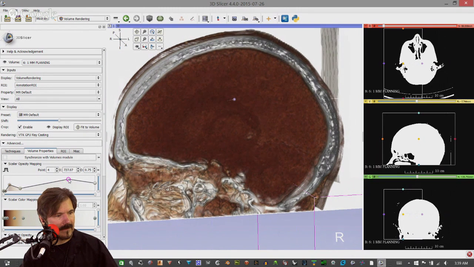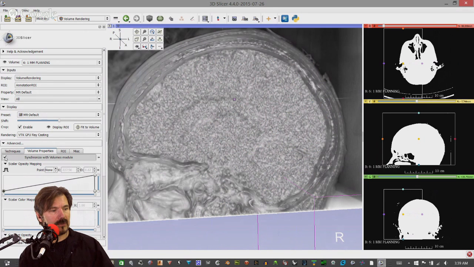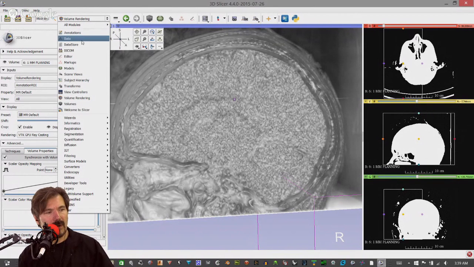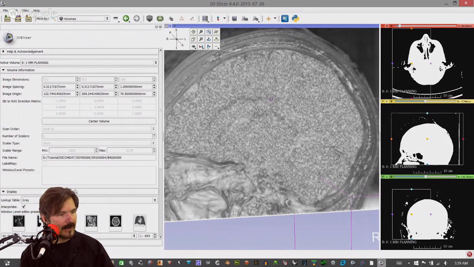Well, we also have to adjust the window, the grayscale on the right over there. Actually, right now it doesn't use that. Oh, it's not using that. Okay. If I go over to this and synchronize, here we go. There we go. But if you remember, you don't have as much control over that here. You then have to select the actual volume itself, and then go through here and select the proper one.